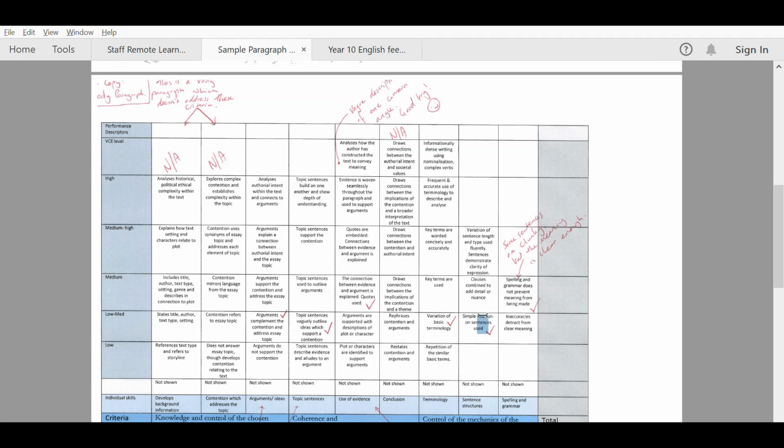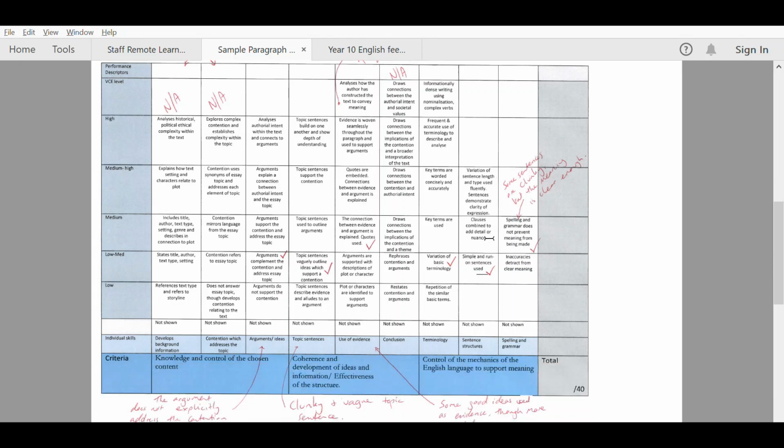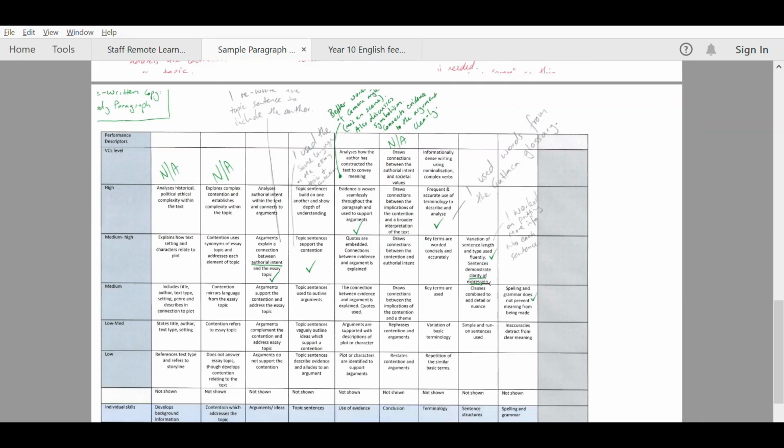And then here, simple and run-on sentences. I want some complexity in my sentences. I want to add introductory clauses and more description and things like that, okay? So just have a look down. This is the new rubric. This is remarking it, and this is the difference. So it was here before, so this is what I'll be marked on. The difference between this and this. The difference between this and this. So that's my mark there, okay?